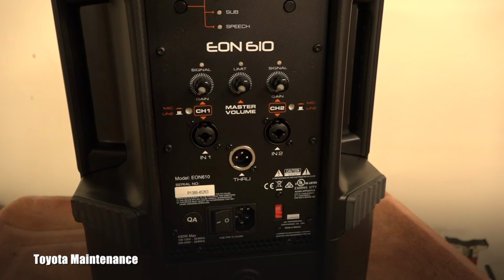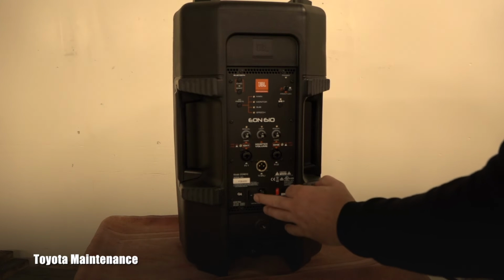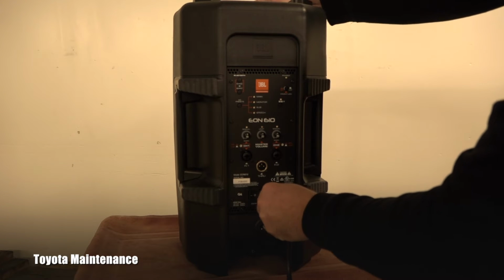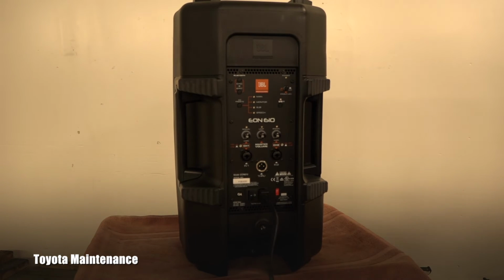Hopefully that's helpful. To power the speaker is obviously very simple. You make sure it's in 0. You enter this power cord, which is fortunately very long. I measured it, it's approximately 10 feet, so that reaches really far. I can plug it in here without even moving it. Boom, it's in the wall. And now I will push the 1.